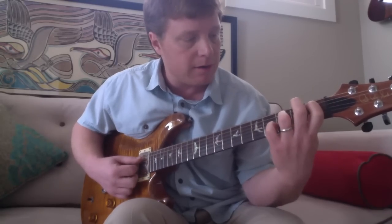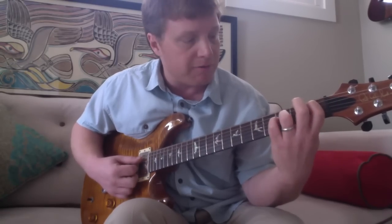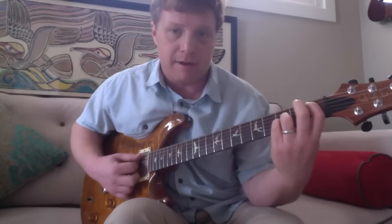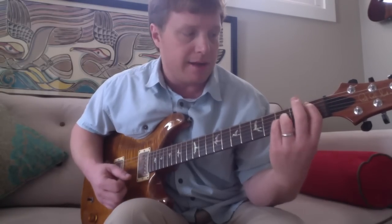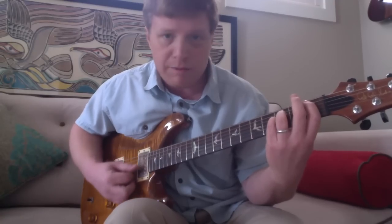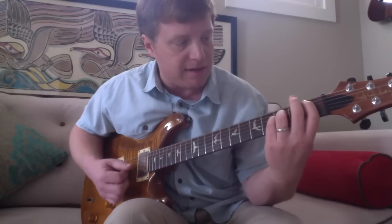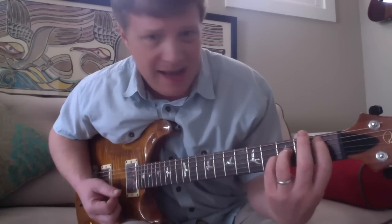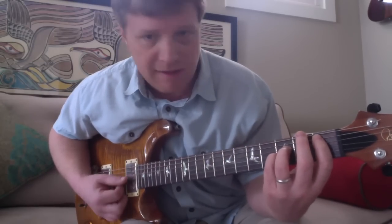Ring finger, D string, third fret. Pinky finger, G string, third fret. That's how I do it. And then what I'm doing on the riff is, look at this. These are the only three notes I'm hitting. And the way I'm doing it is I'm kind of approaching it, coming up top, and I'm hitting this note, but I'm muting these other ones. See?